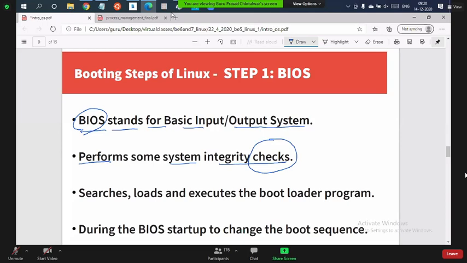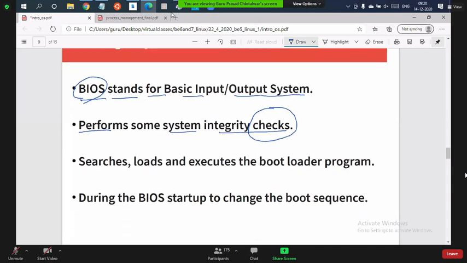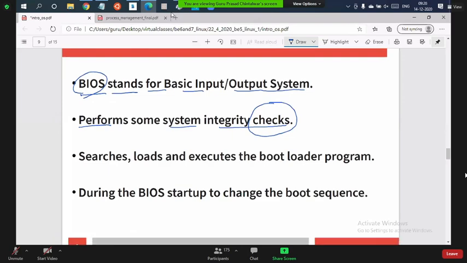So step number one is the BIOS. BIOS stands for Basic Input Output System. It performs some integrity checks, like handshaking signals. How many of you know that when you switch on and press the Delete button, or F1, F2, Escape, F12, depending on the system, the BIOS settings will come?